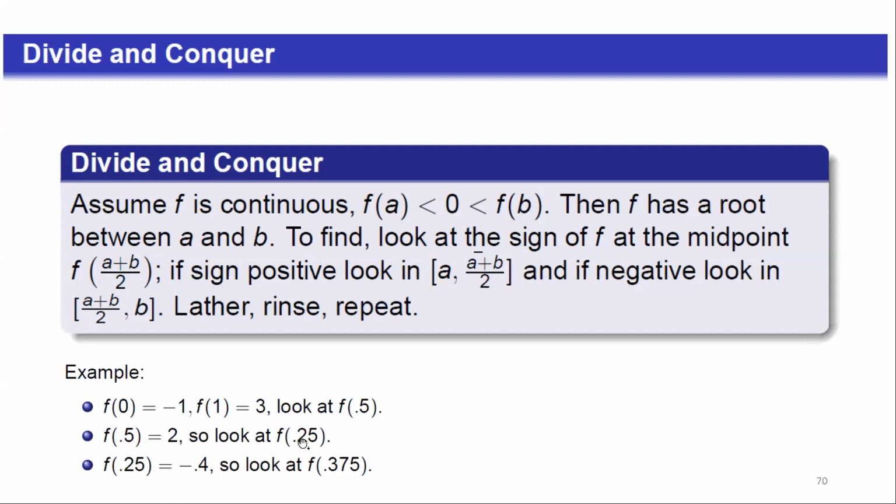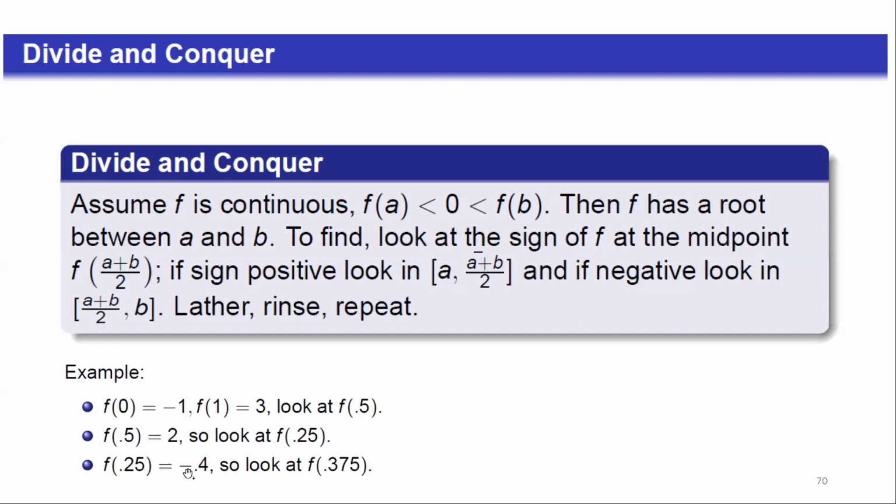So let's try a quarter. And now let's assume that at a quarter it's equal to negative 0.4. Then no. So now we know it's negative at 0 and negative at a quarter. I mean, it could be. It could go like that. Right, but it doesn't have to be.